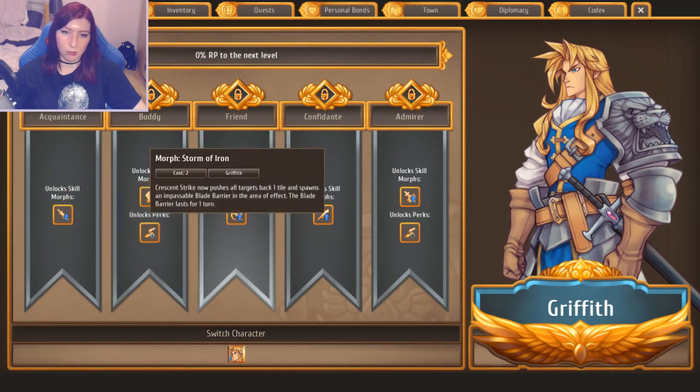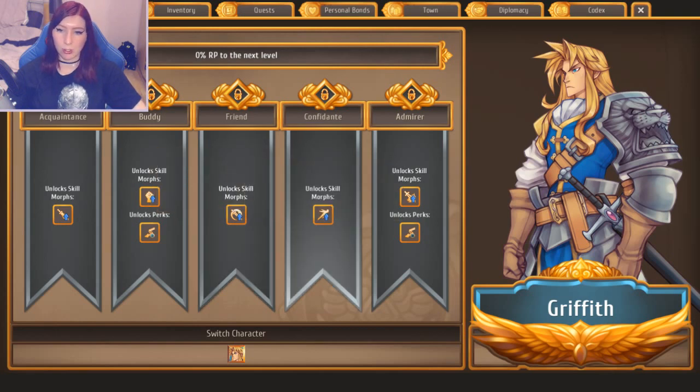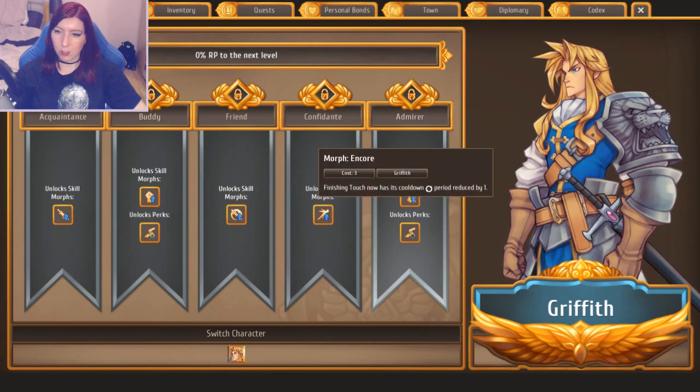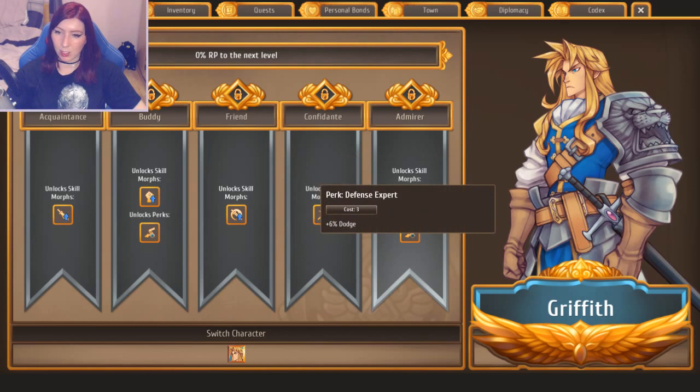We've got crescent strike now pushes all targets back one tile and spawns an impassable blade barrier in the area of effect. The blade barrier lasts for one turn. That's pretty useful in biding some time though. Then we've got dynamic entry has its maximum range increased by 2. We've got finishing touch now has its cooldown period reduced by 1, and plus 6% dodge as well.